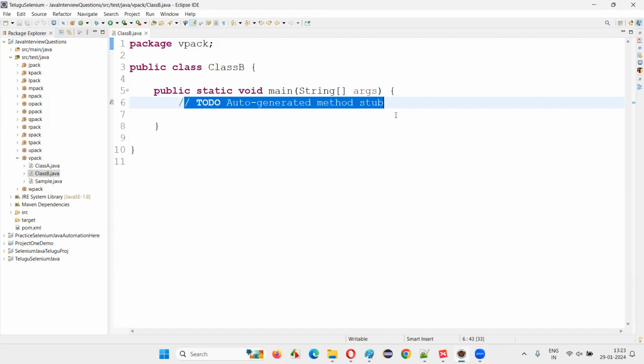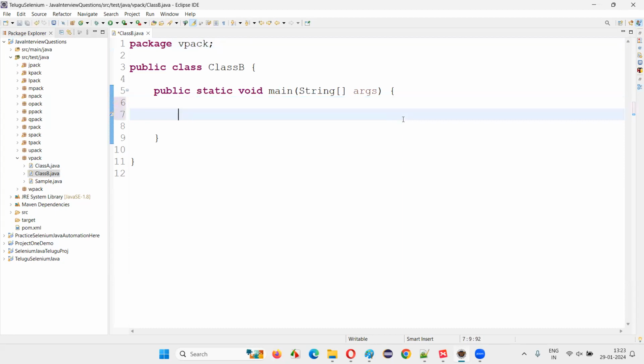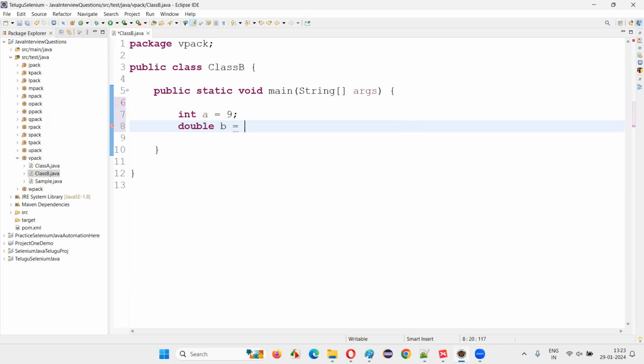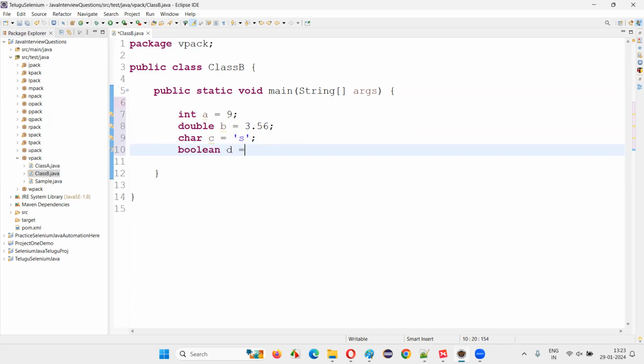Inside this method, I'm going to create a variable: int a is equal to 9. Then double b is equal to 3.56. Then char t is equal to s. Then boolean t is equal to true. And so on. I can create any number of variables, guys.